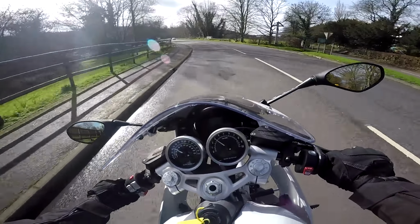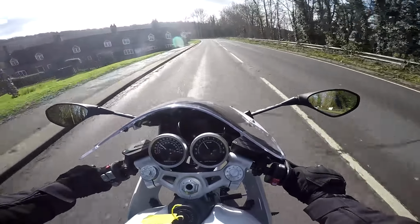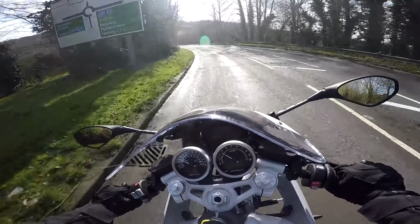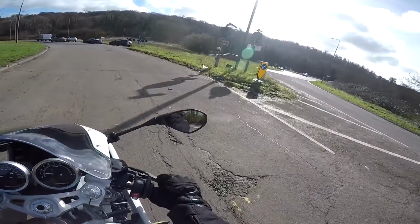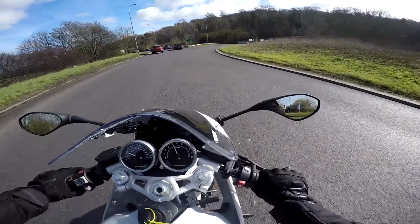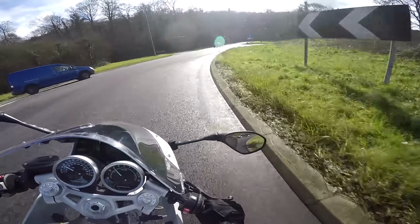So the engine on the RnineT Racer, of course, is the air-cooled Boxer Twin, the 1170cc machine. It's been tweaked, and it has bags of character. You get a bit of rock and roll with it when you ride her, in that the bike has a torque effect and you can feel it rocking from side to side. But with the exhaust that BMW put on it, it sounds absolutely lovely, and it doesn't in any way lack any power either.